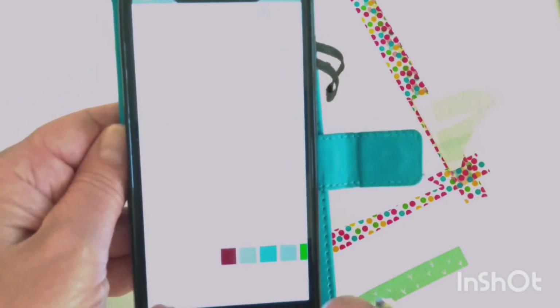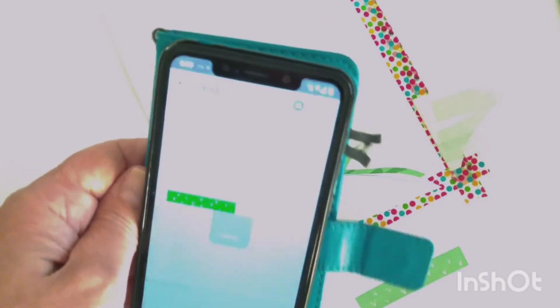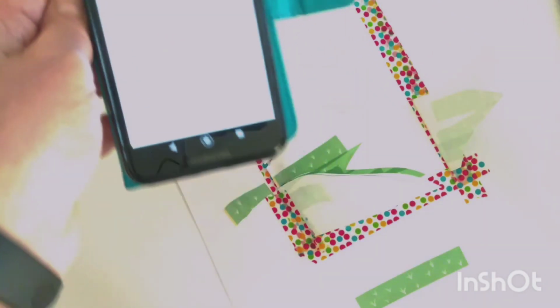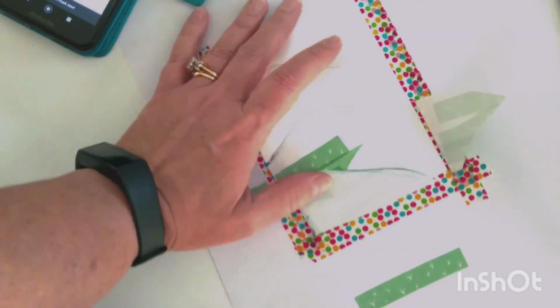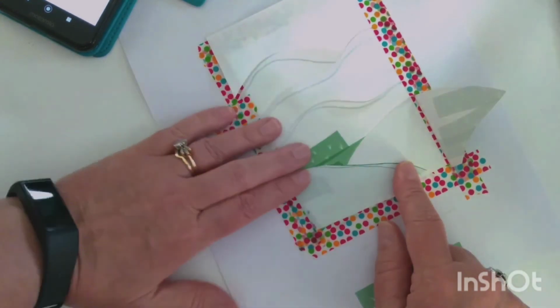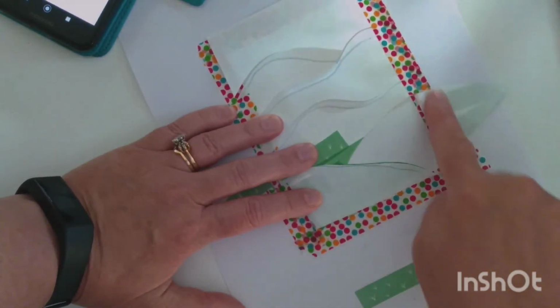Yeah. Send that to the printer. And it's sent successfully. All right, so I cover up my layer that I just printed, and then move this flap, and I'm going to print in this area.